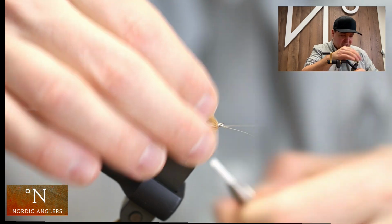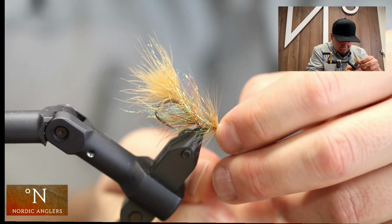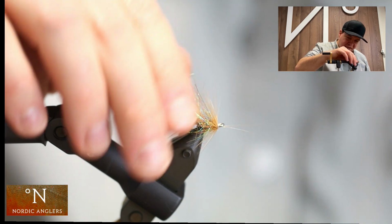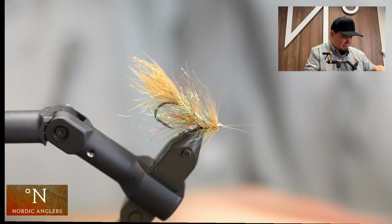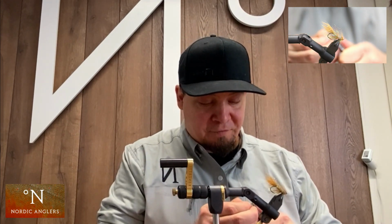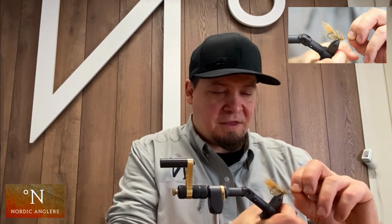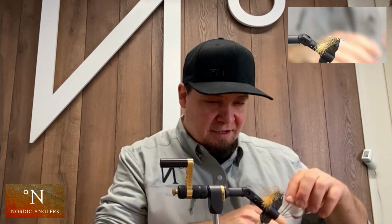because we have traditionally been tying a lot just on hooks, but some rebellious and cutting edge tiers have been using tubes. But these shanks have a lot to offer. So the hooks are good for something, the shanks are good for other things, and the tubes are good for yet other things. So it's all about adjusting your fly tying and your options to the actual pattern that you're tying, so you get the absolute most out of exactly the type of fly you want to tie, the best option for exactly imitating that type of fly.